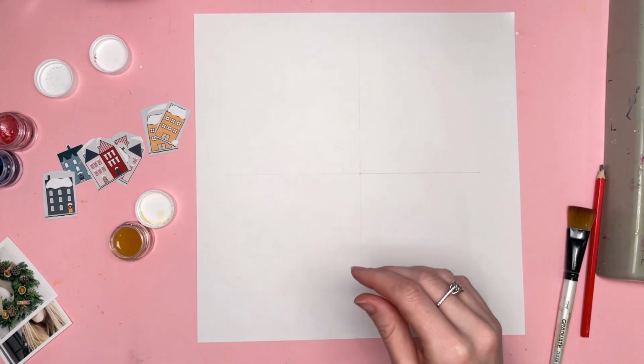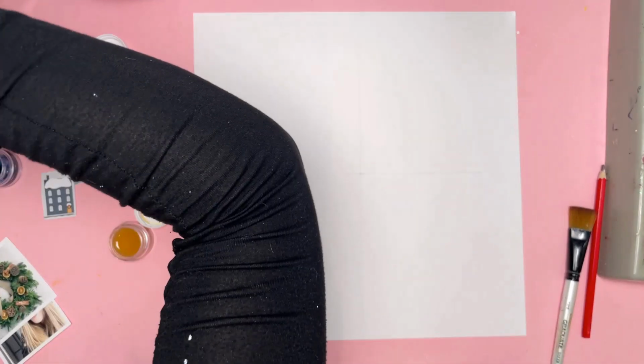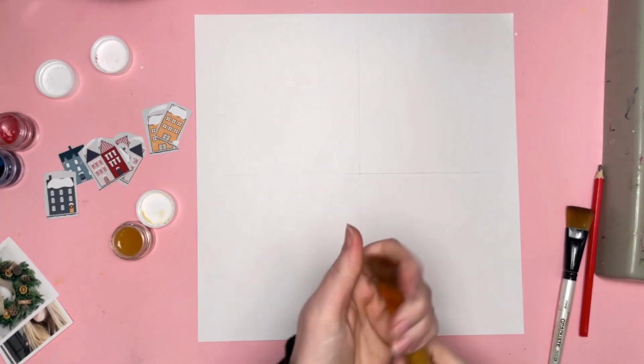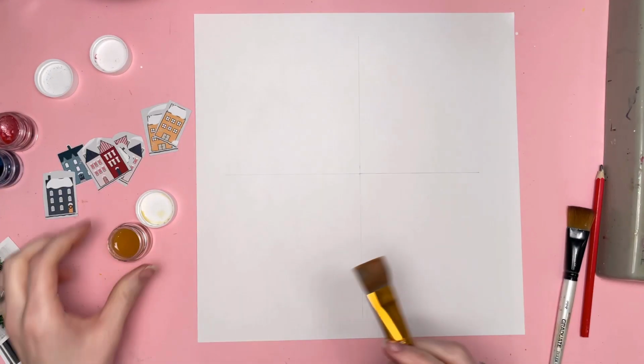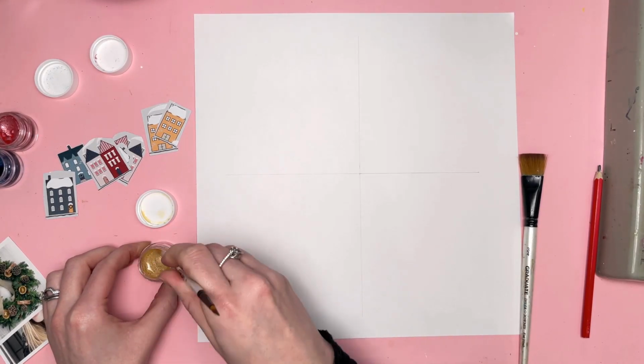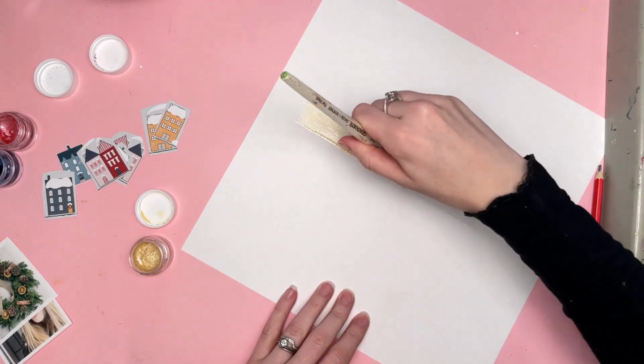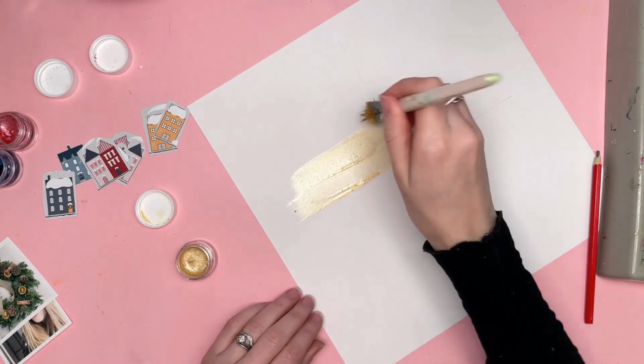I've just drawn a pencil line across the middle of the page and the other way as well. I'm going to stitch over that, but before I do so I'm going to do some painting. So I'm going to apply mixed media with a wide paintbrush to the 4 sections of the layout.